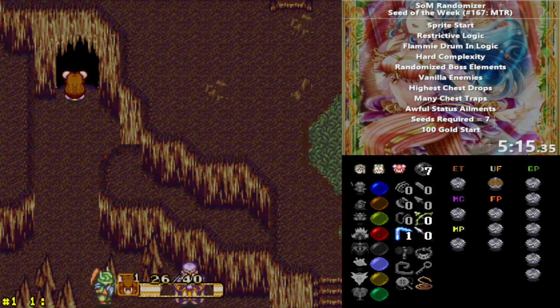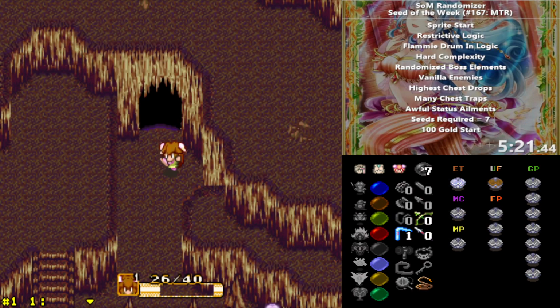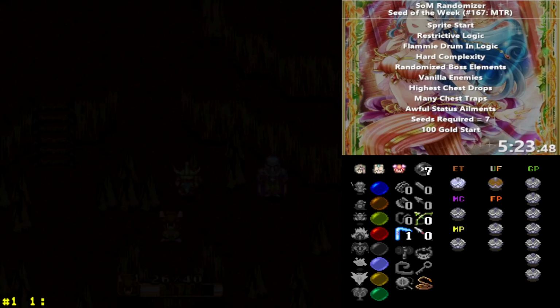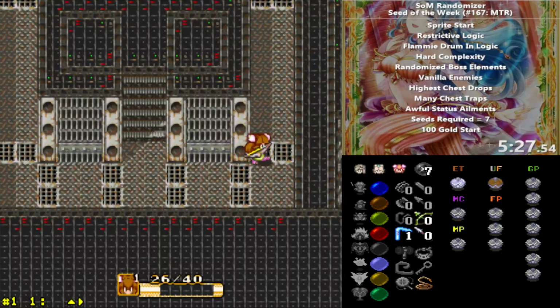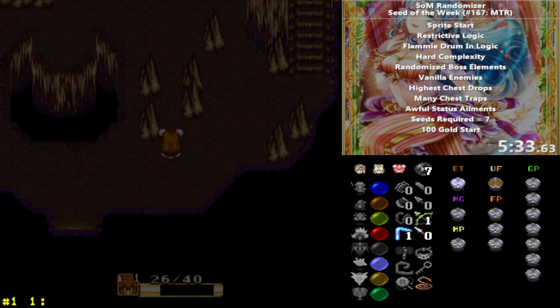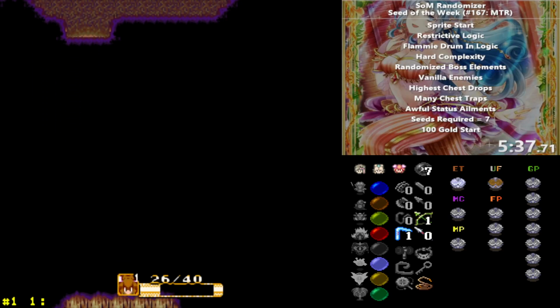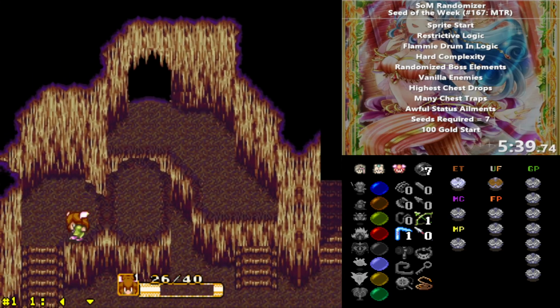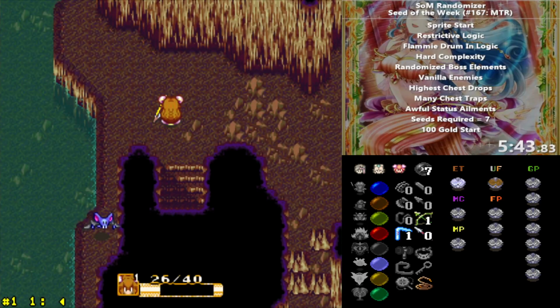Okay, Boom Orb. Alright, we need Lumina for that. We know Lumina's early. I could check and see what those bosses are, but again, we don't have any armor, so we're not going to.